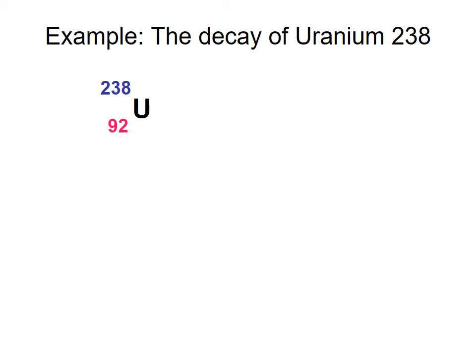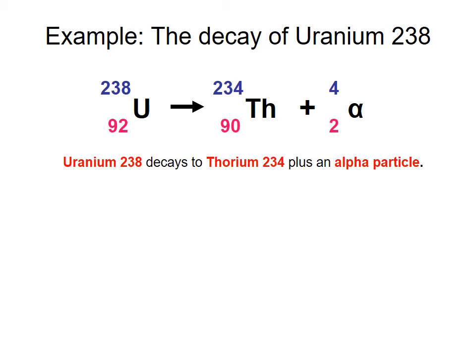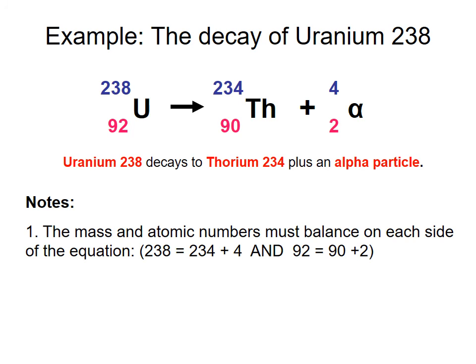So what happens is that the uranium-238 emits an alpha particle and leaves thorium-234, which is a lot more stable. You can see the numbers at the top add up to make 238, and the numbers at the bottom add up to give you your number of protons. Okay, so the balance is the same. They aren't destroyed. So uranium-238 decays to thorium-234 plus an alpha particle.